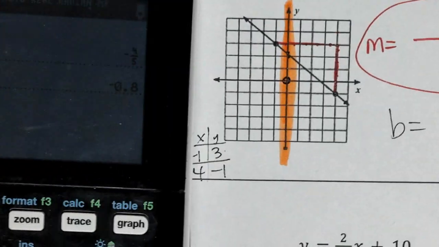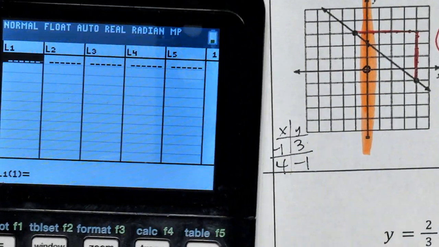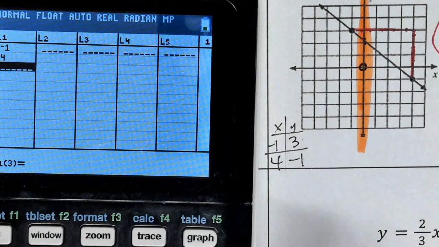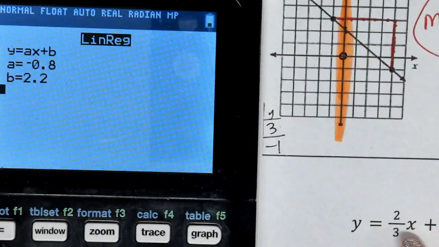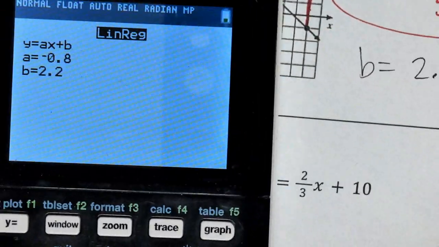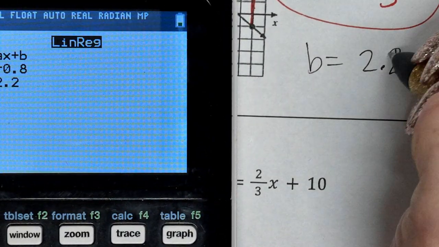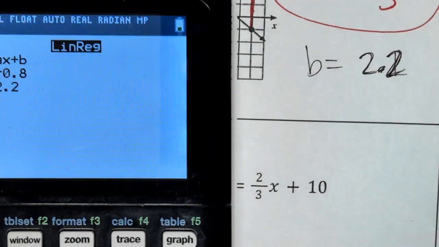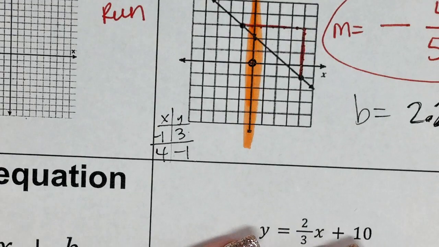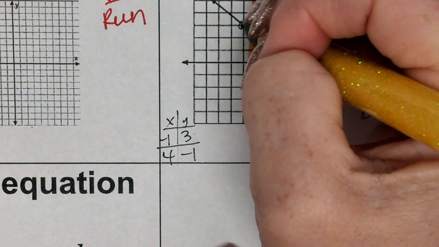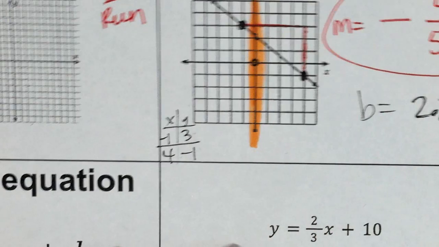If y'all watch, I'll just show y'all. -1, 4, 3, -1, stat calc 4. Oh, what did they say it was? 2.2. Were we close? Yes, but 2.2 was actually the real answer. That's a good trick. Okay, how did I do it to get the real answer? I had to write this coordinate down, since it was an actual coordinate, and use stat.